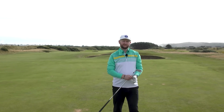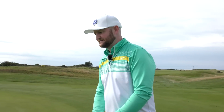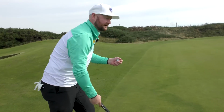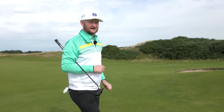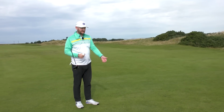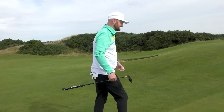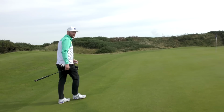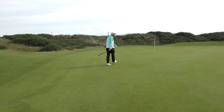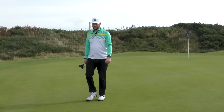Long putts coming up. Wasn't my best strike, wasn't flushed, but that wind's just come into me. And it's just the little elements like that when you're not playing all the time. You sort of forget those little things and it just shows how much effect it has, for people who are watching at home. I've hit a good shot, you would say, but now I've got probably the best part of 80 feet up here and it brings in that trouble, that pressure, all because I didn't think about the wind and hit a 7 iron and I've hit it pin high. It's just little things like that that make rounds good or great.